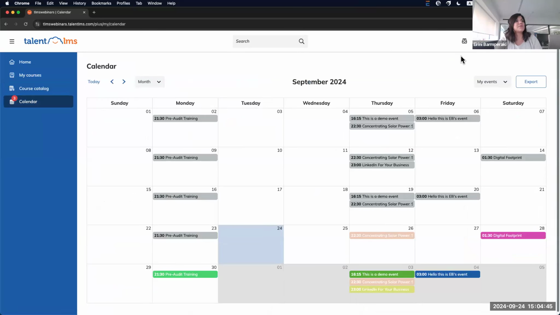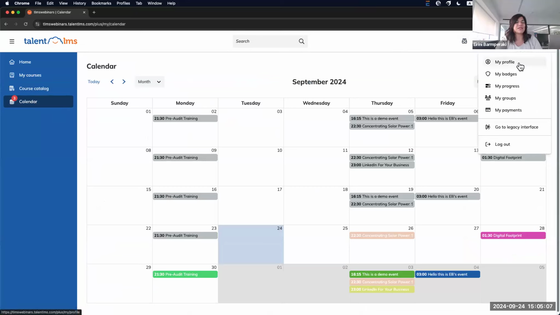When it comes to more features, the message button will be here on the top in case the learner needs to contact any of the instructors or admins, and the discussions button lets them participate in a discussion, the forum that we have in TalentLMS. And of course, if the learner hovers on their name, they can see their profile details, badges, their own progress reports, and of course, they can also log out. So that's very quick, the learner's experience.